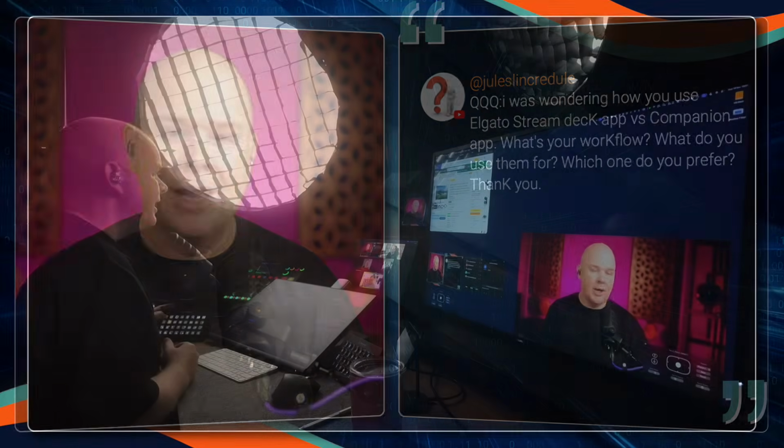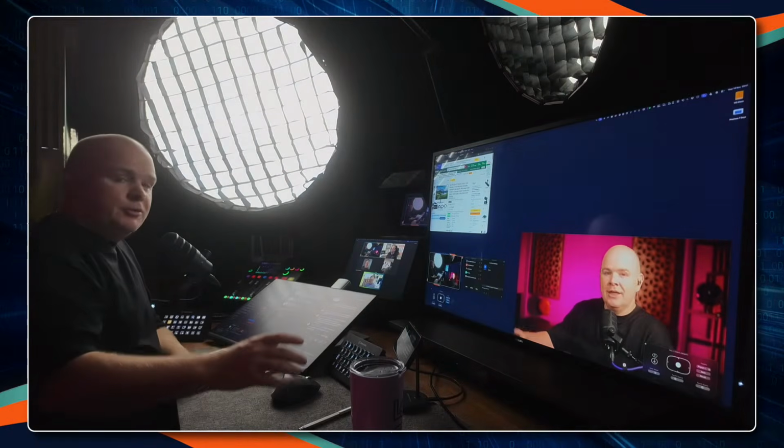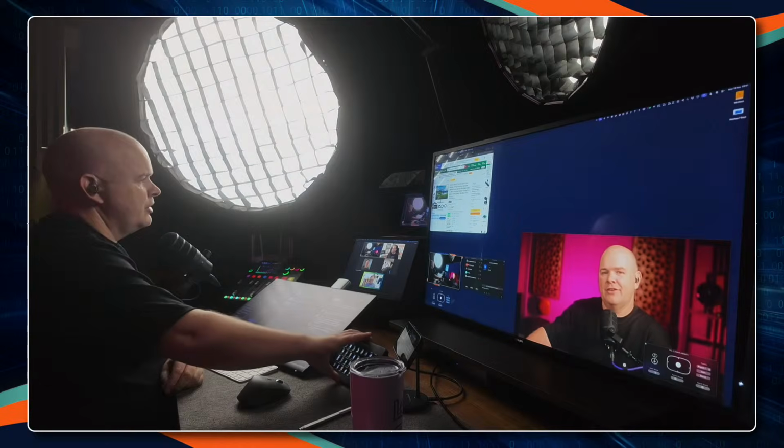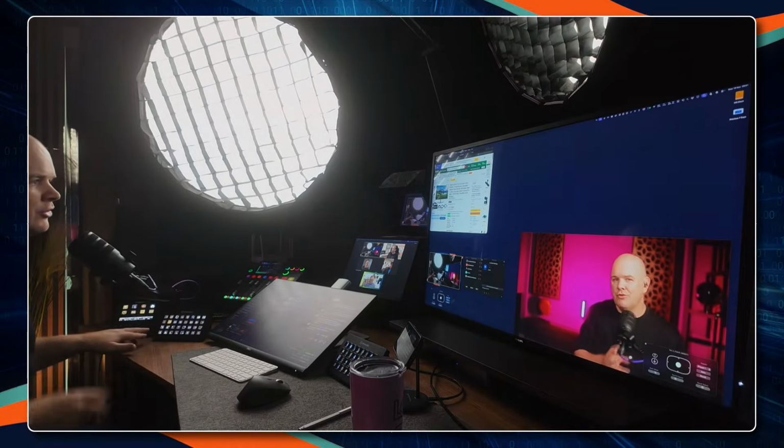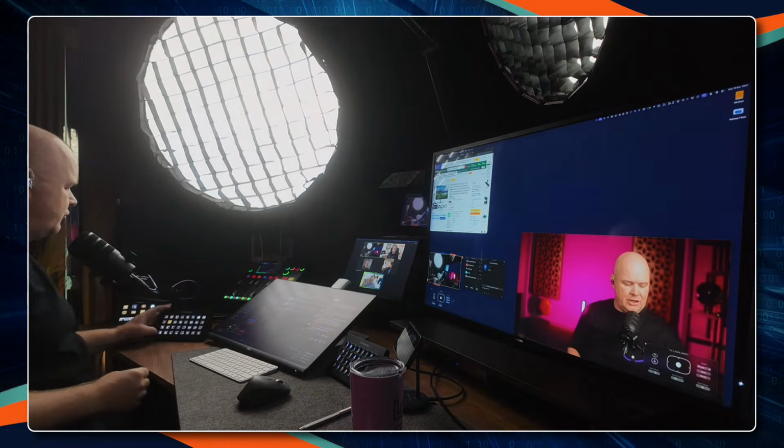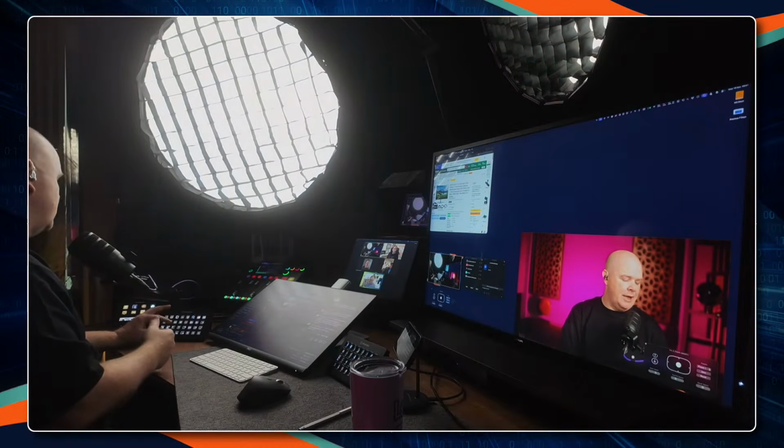I actually don't really use Companion. For those that don't know, the Stream Deck is a device, which is what I'm basically running this live stream on. I use Ecamm Live as my live production software. On the desk in front of me, whoops, that's a little bit dark, I've got this Stream Deck over here, and there are two further Stream Decks here. These are basically used for switching scenes between my main camera and switching back to this one, switching to screen shares and things like that. So I'm using the Stream Deck app for that.